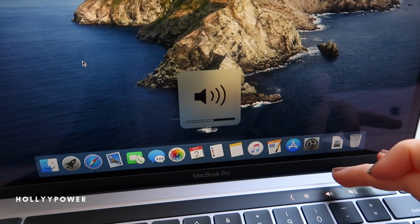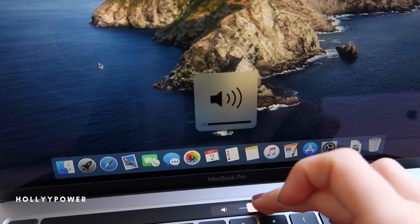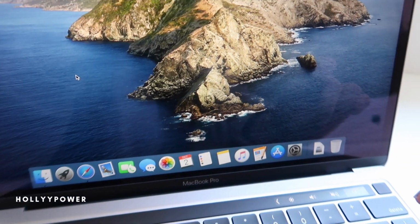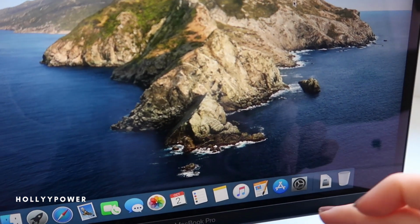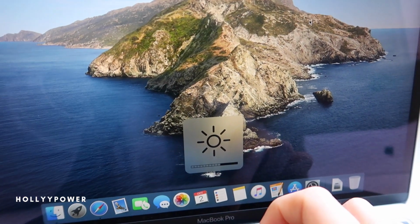Okay, so that's mute. Oops. Oh cool, and that's how you turn it up and down. Okay, and then Siri. Hi Siri. Hi, it's nice to meet you. That's cool. And then what's this, brightening? Oh yeah, same thing. Cool.